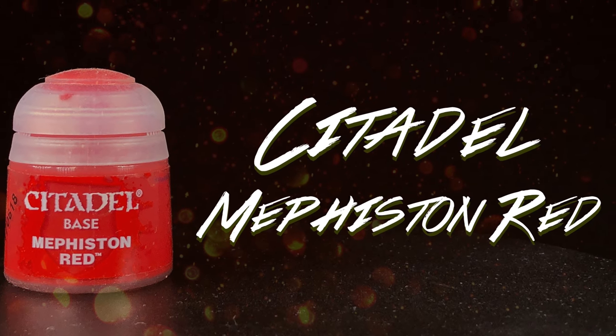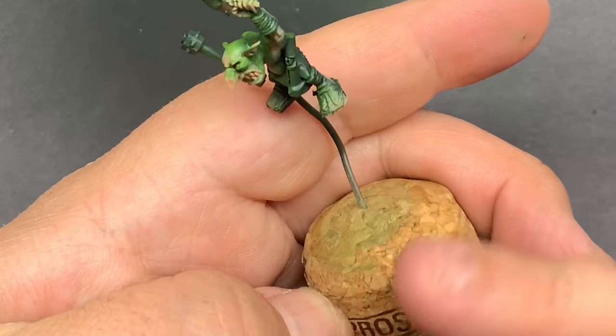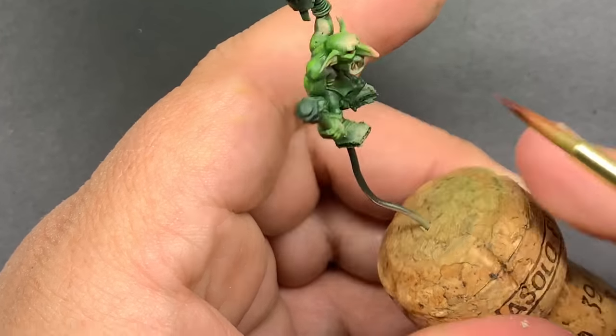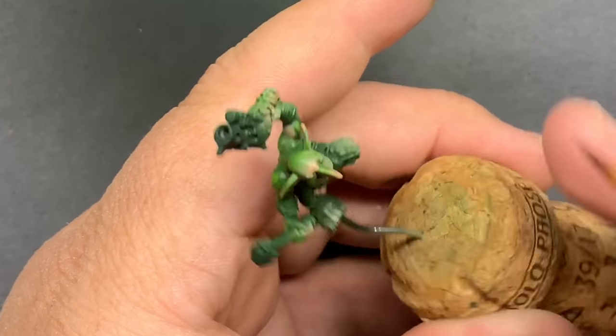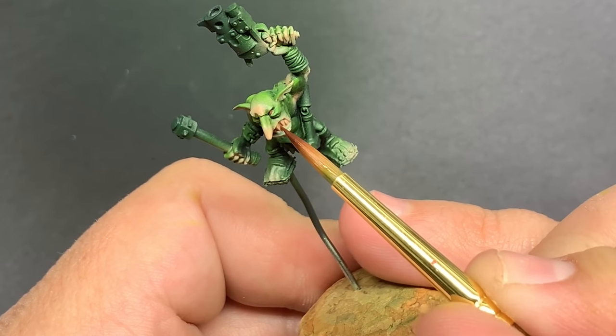Mephiston Red is going to give a nice red beady eye to this goblin, and then mix down into a glaze. I'm going to go over the tip of the nose and the teeth, and that's just going to bring in a little bit of that red tone and give a little more blood into that face.